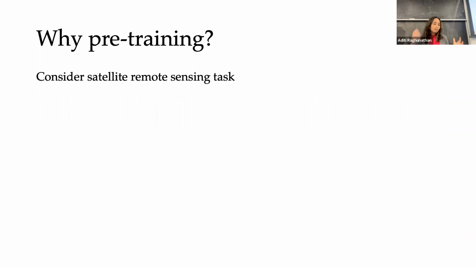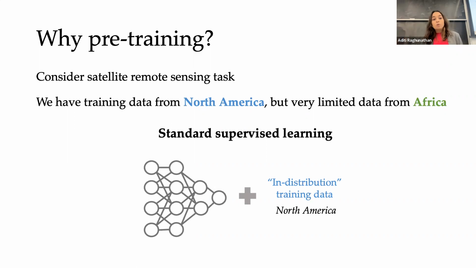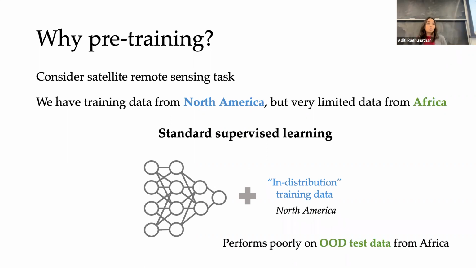And just to make things a little concrete about the robustness, let's consider a satellite remote sensing task. In this application, you have a lot of data from particular continents, for example, North America. But the exact use case is when you don't have a lot of data, but you want to use it for monitoring and do some developmental studies on continents like Africa. So if you just do standard machine learning, you would collect training data, maybe you can collect a lot, but all of that is going to be from North America. And there's no reason that this is going to work well outside. And in fact, that is true, this is going to perform poorly on out of distribution data. That is, if you actually try to deploy this in Africa, the model is going to do badly.